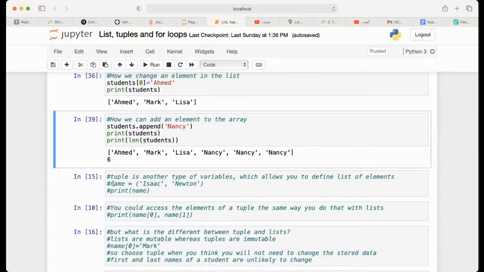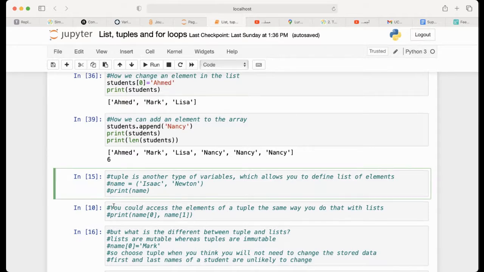Okay, another type that you could use to make a list of variables is the tuple, but it's different than the list, and we'll explain this now. So let's say that I will make a new variable called name, and it's a tuple. How is it different from the list? Well, you see how it starts here. It starts with parentheses, not with a square bracket, and this is the difference between defining a tuple and a list. So now I'm defining a tuple, so it's just the parentheses.